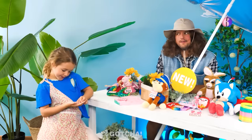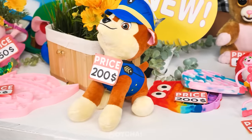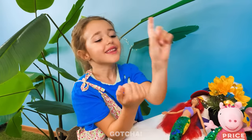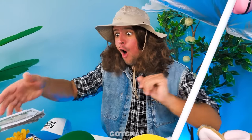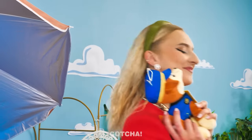I'm sorry. Let me make it up to you. I know! I'll buy you a new puppy toy! These are all my coins. It's Chase from Paw Patrol, but it's $200! I think I have enough. I'd like to buy the Chase toy, please. No can do. Your money's not enough. I'm paying for it. Whoa, money! Chase is mine. Sucks to be you.